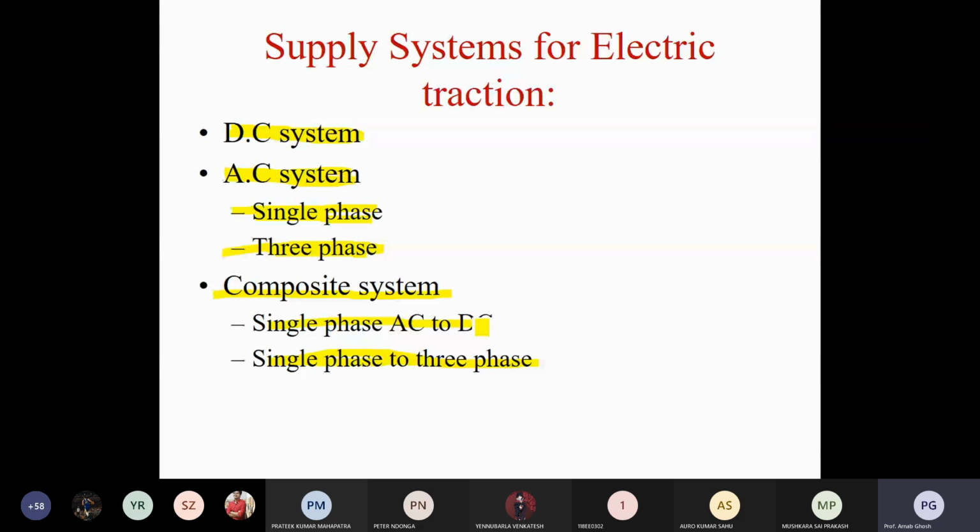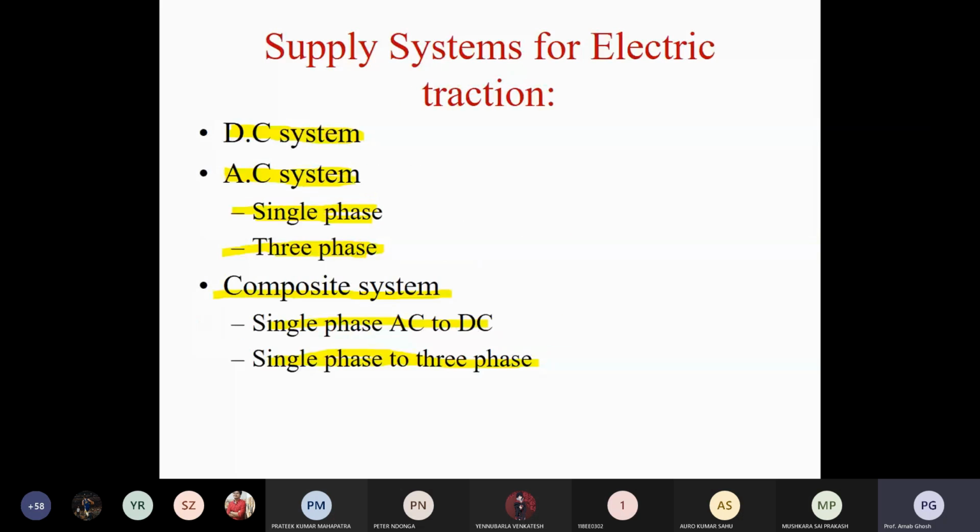That's why normally we are not using only an AC voltage controller, which can only change the magnitude of the AC output. AC input is AC, and the output is variable AC. But in a cycloconverter, input is AC and output is AC, but we can change the voltage magnitude as well as the frequency. In case of an inverter, input is DC, output is AC, but we can change the frequency of that output AC. So that's the basic concept we can follow for our drives for electric traction.